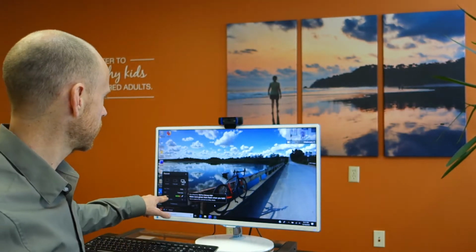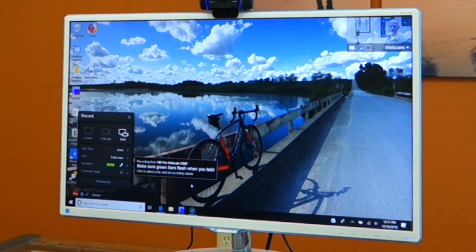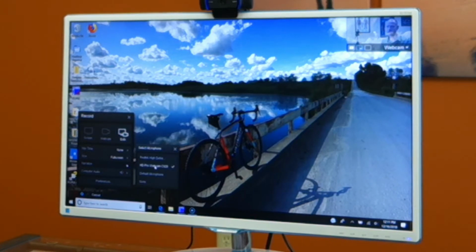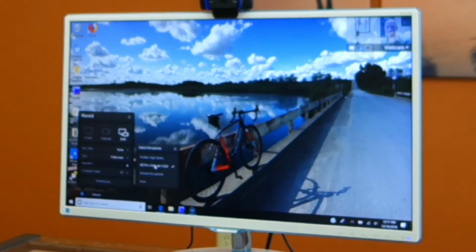It's kind of ironic I can't screencast the setup of the screencasting software here, but ultimately you'll end up with this record box down in the corner, and there's a couple things that I'd point out. You can go to the size and select full screen. Then you would also go down to the narration section and select microphone and select your webcam or whatever you're going to use.